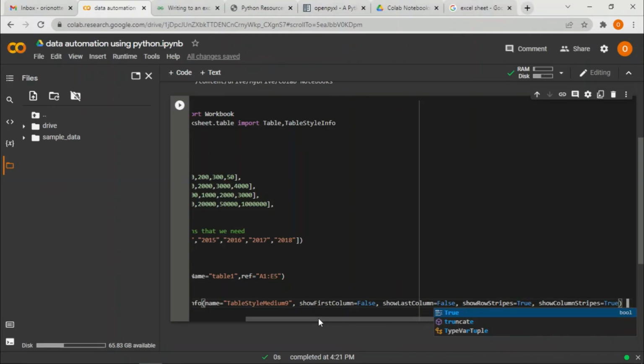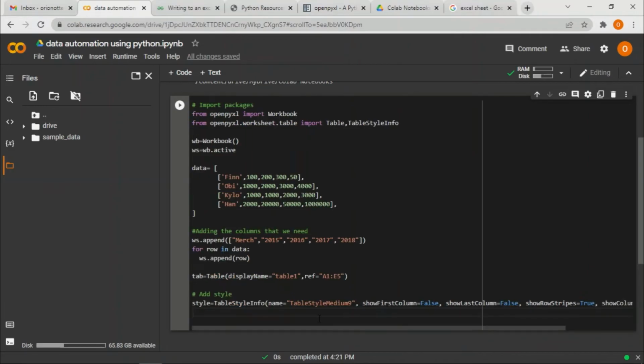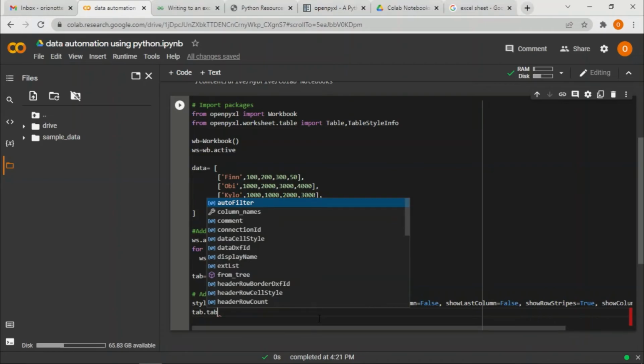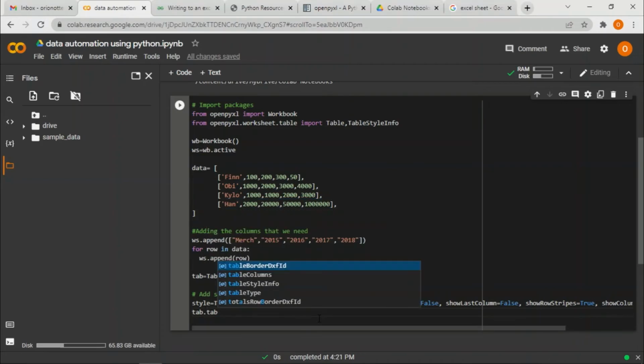So now we will move on and assign that style to our table. Table style info equal to style. Enter.